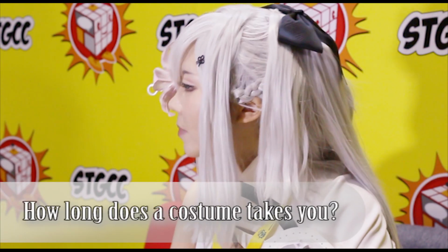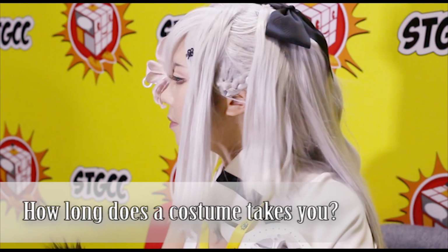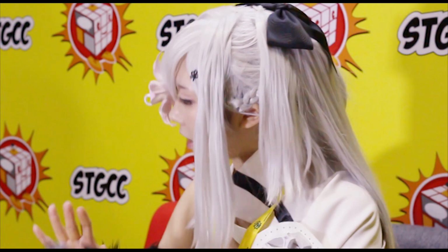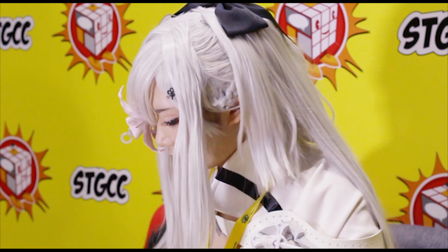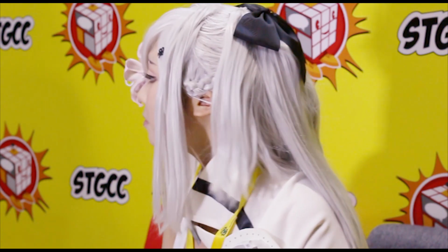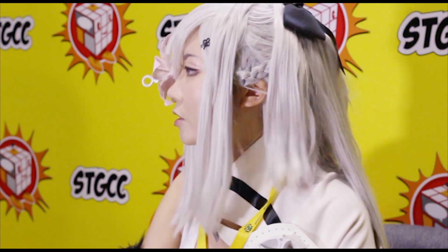It really depends on the complexity. For Zero, I spent 6 weeks making it, because even though her general silhouette is relatively simple, she has an excessive amount of details, so it definitely takes a lot more time. So I have to take that into consideration as well.